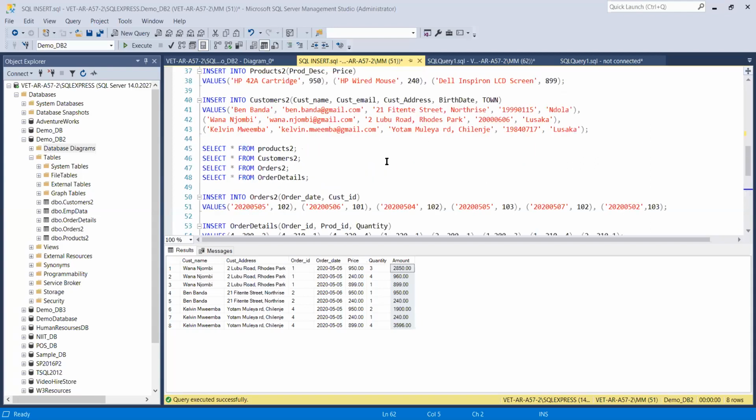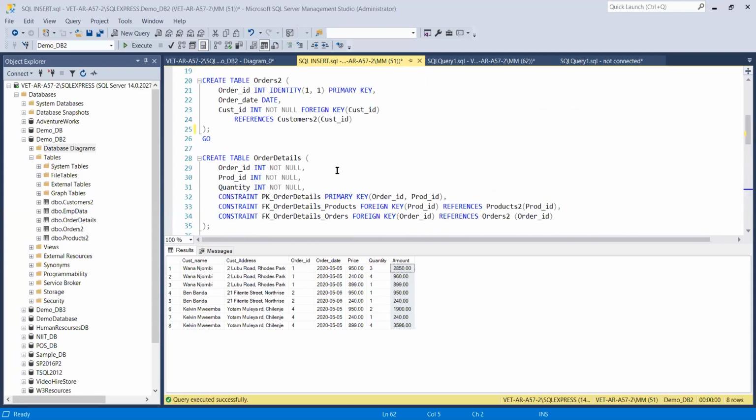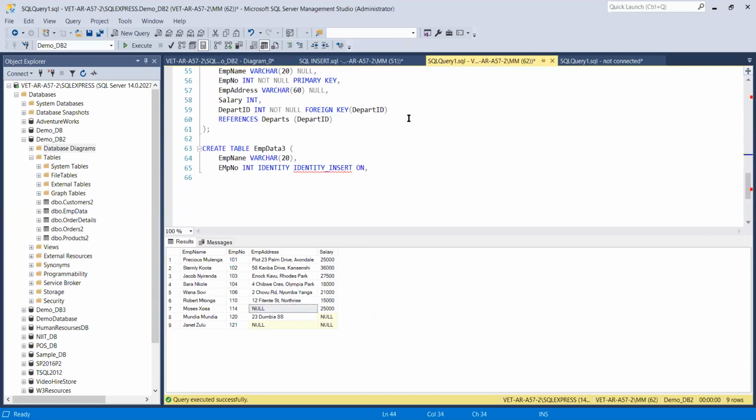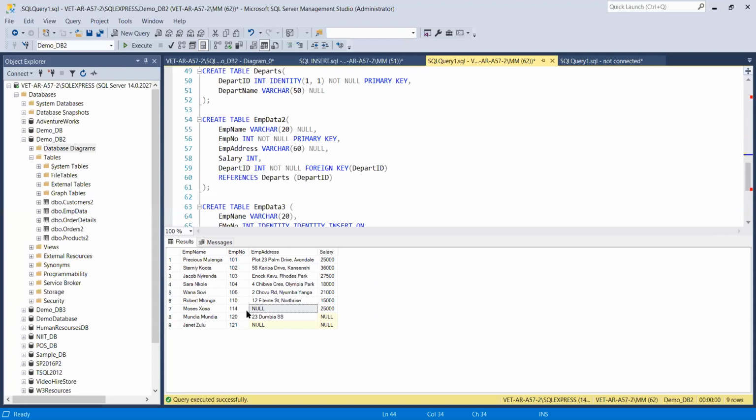You recall we have this table and we have some.